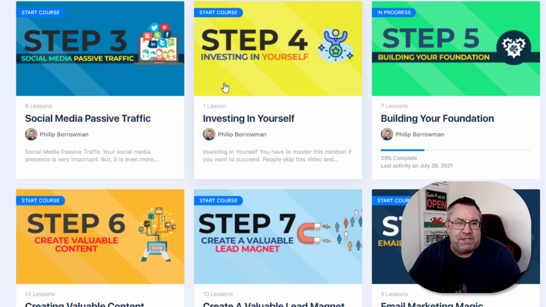Next thing is teaching you the different types of traffic that you can use. Now, traffic is basically visitors. So who are you actually going to go ahead and promote and show your information to, show your value, show your guides, whatever it may be? Who are you going to go and do that to? That's going to help you in this section understand what kind of audiences are in what type of social media sites. Next thing is investing in yourself, the importance of what you might need to get started online.